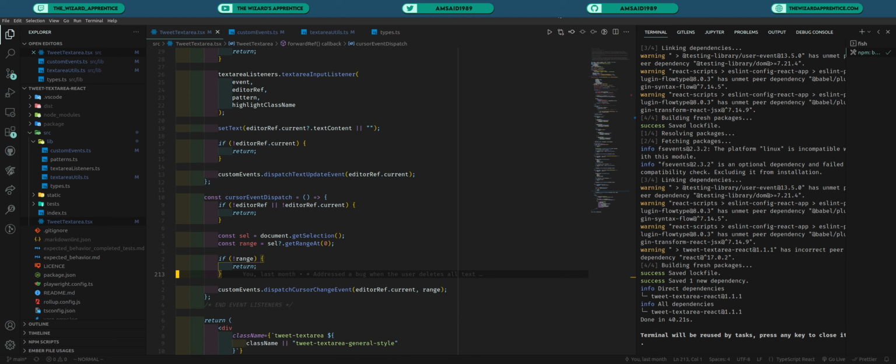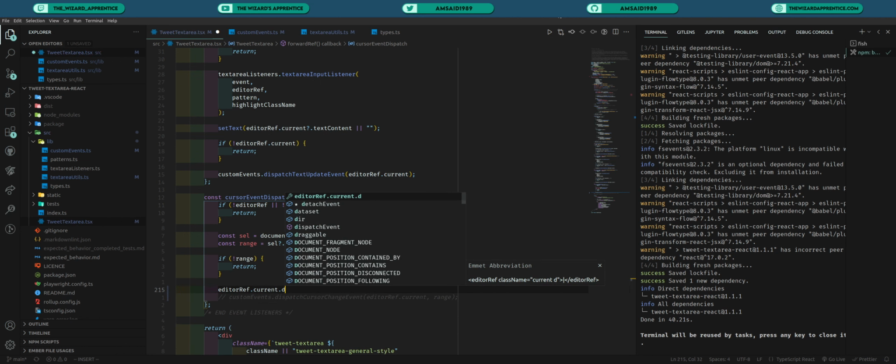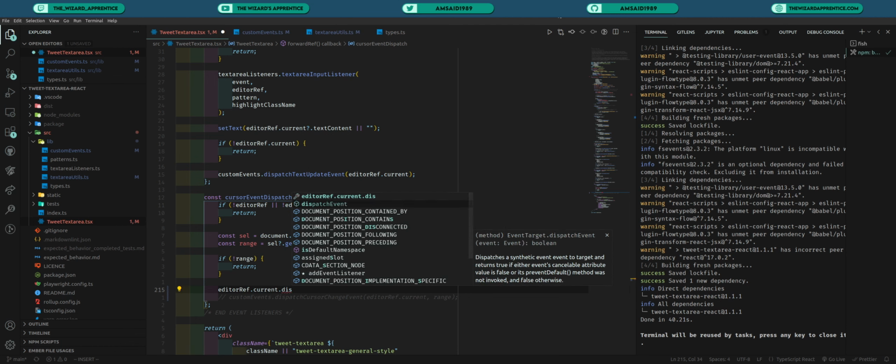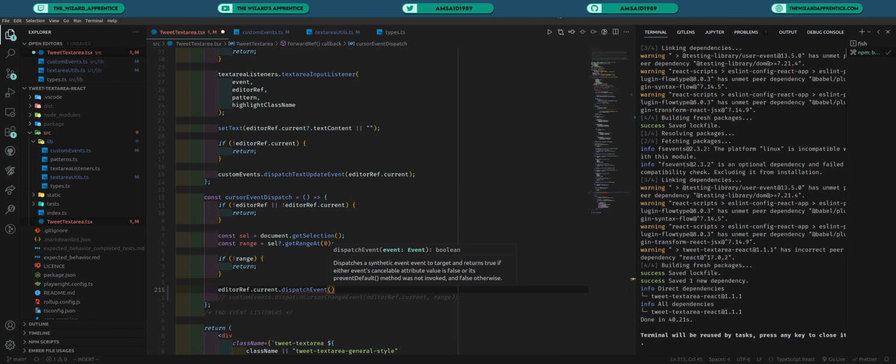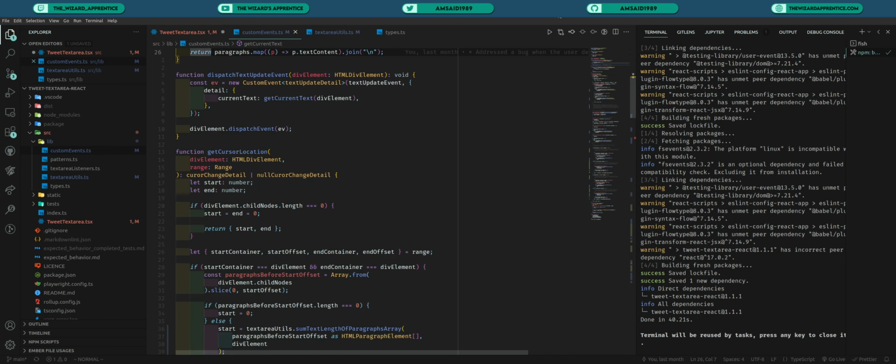I want to test something. Let's say that instead of doing this, editorRef.current.dispatchEvent, and let's see.